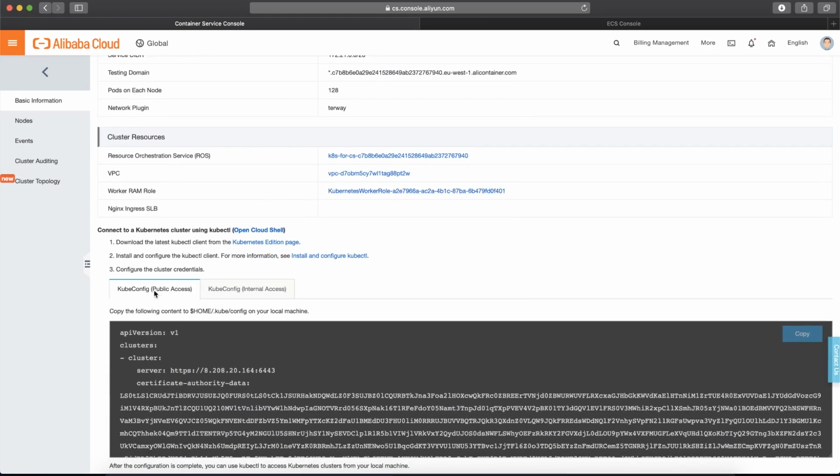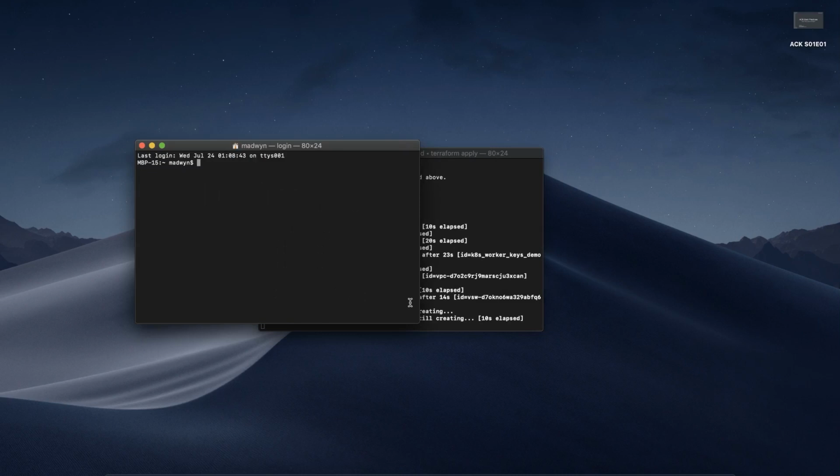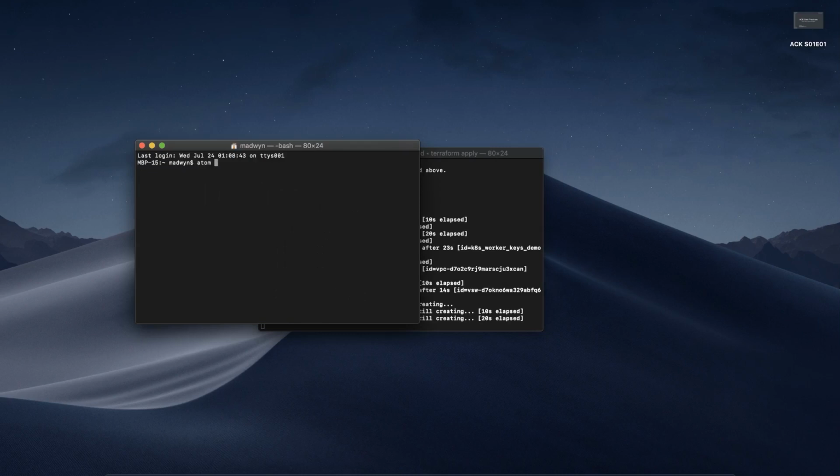It's also important for you to gain the access for this cluster. And here you will find the essential settings for the Kubernetes control. And we can copy that, and then we will start a new window and we can edit the file.